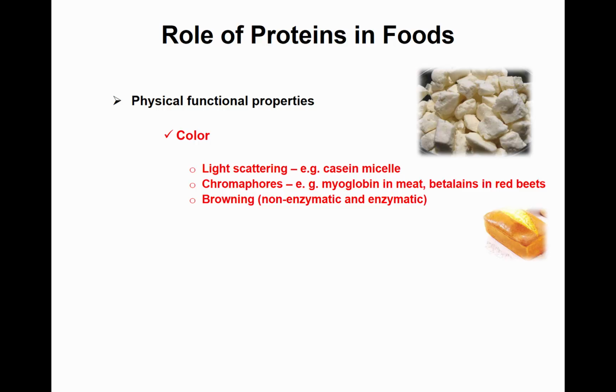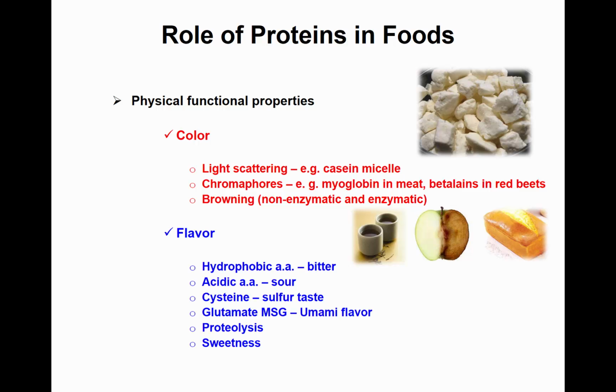Enzymatic. Can you give an example? Yeah, what causes the browning of apples? Polyphenol oxidase. So again, enzymes are proteins. So enzymatic means a reaction based on some sort of protein involvement, in this case the enzyme itself. And then you have the browning of an apple due to polyphenol oxidase, which is an enzyme. Sometimes it's not desirable. Other times it's desirable, like the browning of tea. You want that phenomenon.